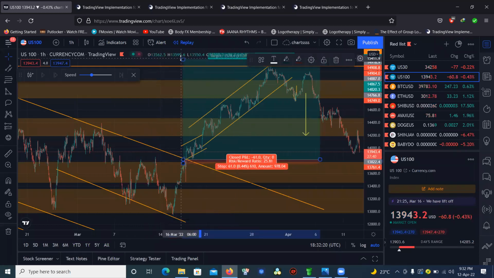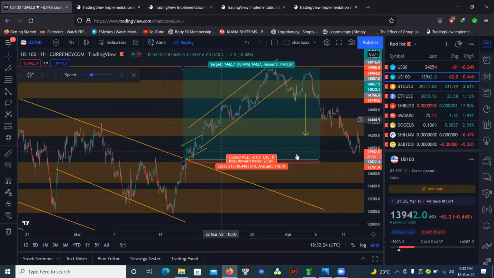This person would have made until here. That would have been a trade of 23.65% to less than that. He's risking less than 1%. So this is a tool that you should consider using.